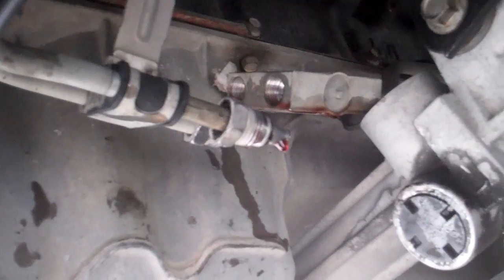And there's those transmission lines. They are continuing up to there. That does not look like an easy place to disconnect them, so I'm going to have to pop the hood and see if there's a better place, because I really don't want to have to disconnect from there, and I definitely don't want to have to disconnect from the transmission itself.